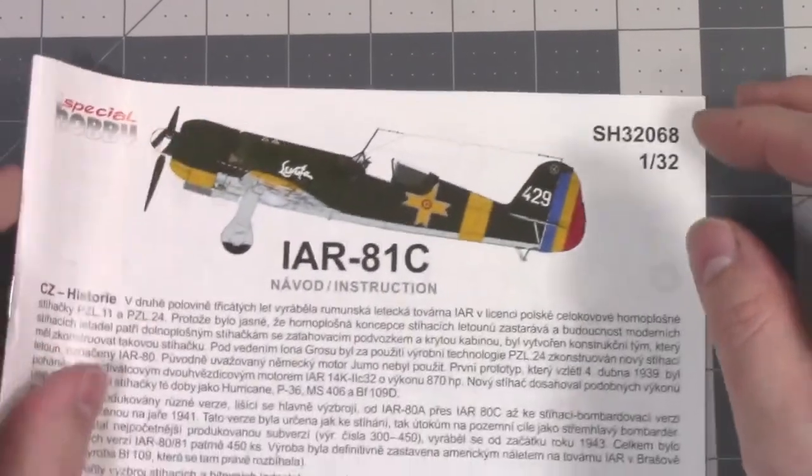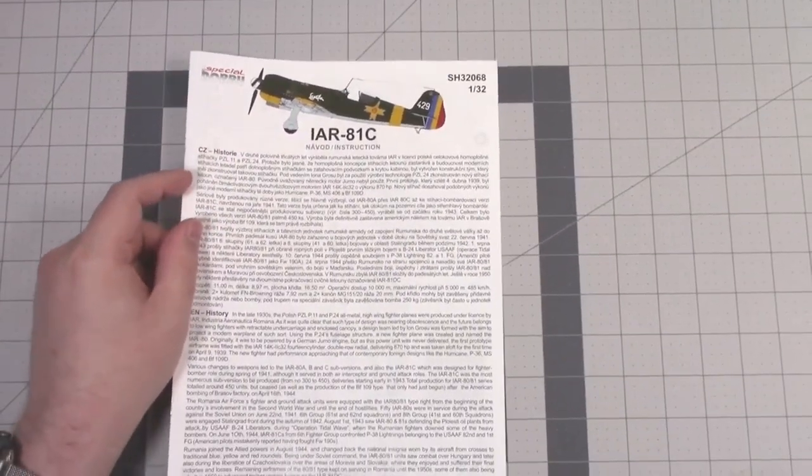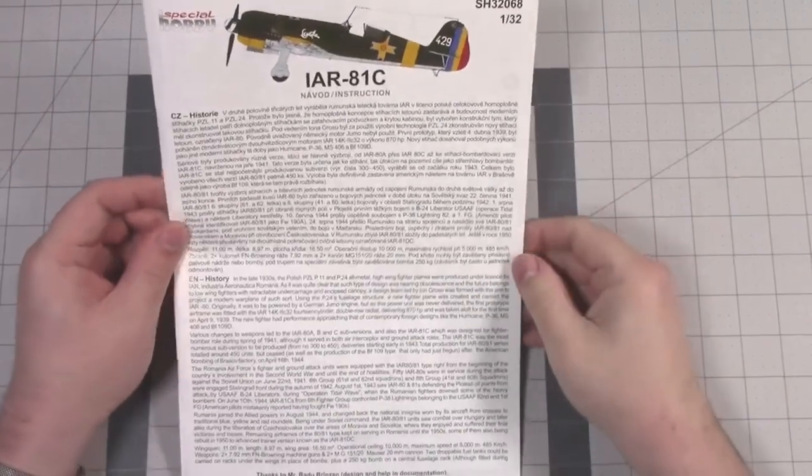Look at the manual here. I just grabbed this kit. I haven't done an aircraft on the channel yet. I don't know how this is going to go. I'm not even sure I'm going to post this. I guess if you see it, I posted it.